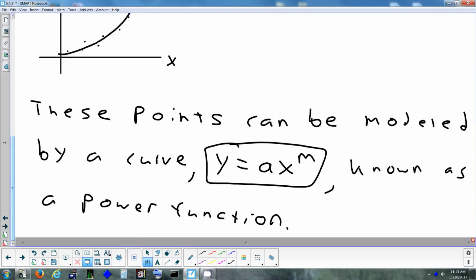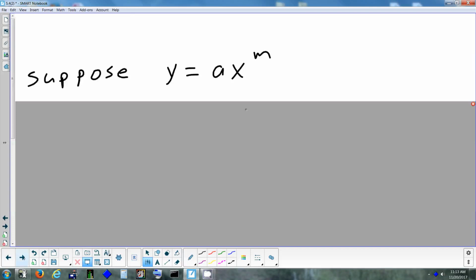Okay, so before you use a power function, first you have to decide, is that even the right thing to do? If you're given a set of points, should you start the process of finding a power model for your data? And then if the answer is yes, I'll show you how to do it. So first I'm going to try to point out to you how you can figure out whether or not a power model is the right thing to do.